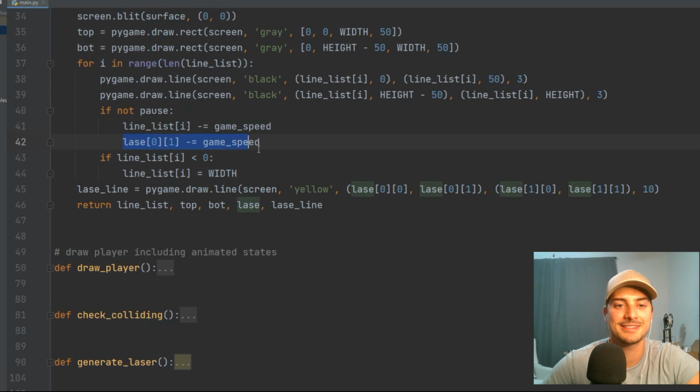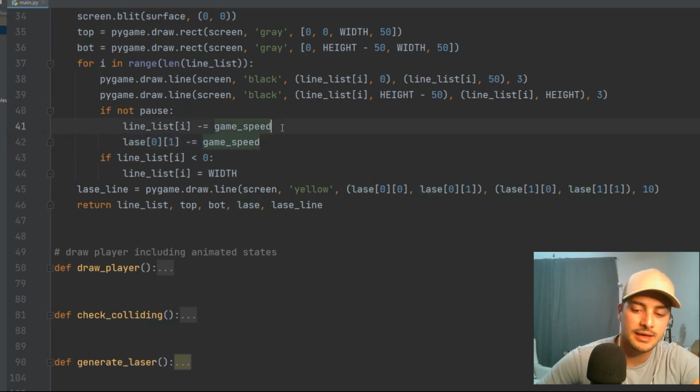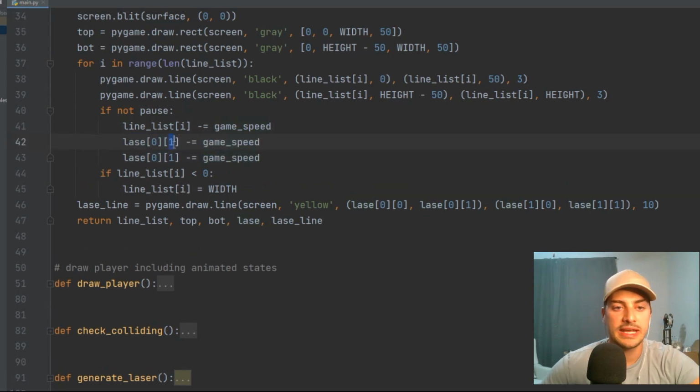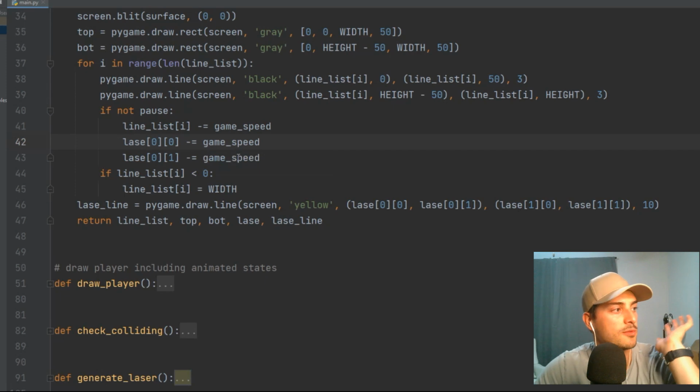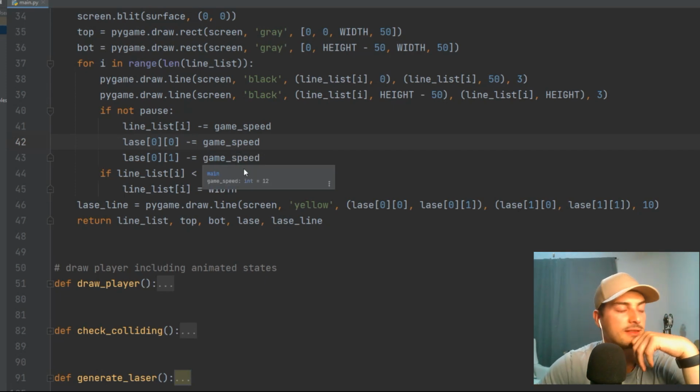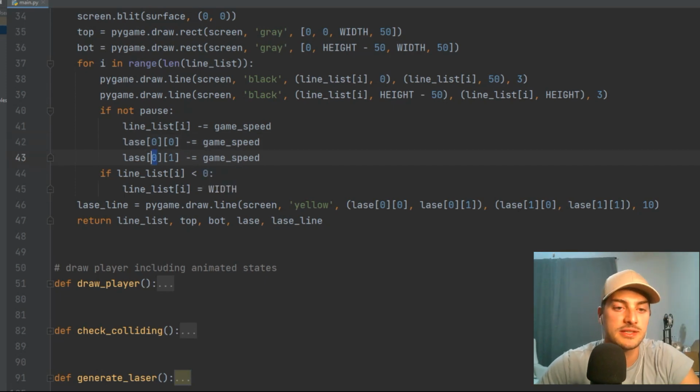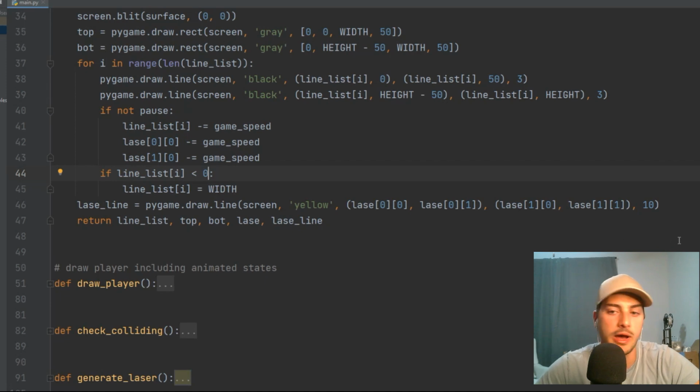We already have this nice loop that says when it's not paused, let's move all of our vertical lines to the left, so let's also move our laser X coordinates to the left. And actually this is 1, 0, not 0, 1. That would have looked funny. You would have had a laser moving in two directions. Okay, so let's just add that so that it's sliding to the left on the screen as well.